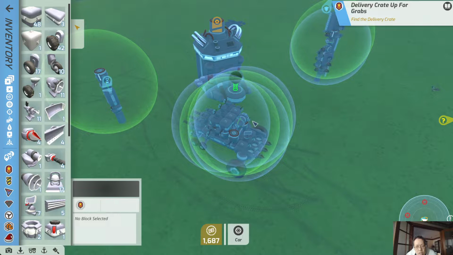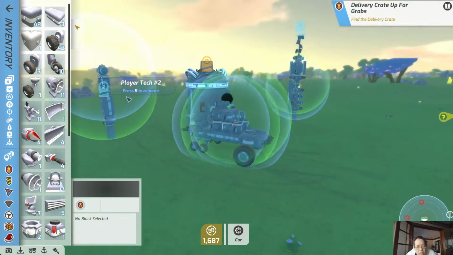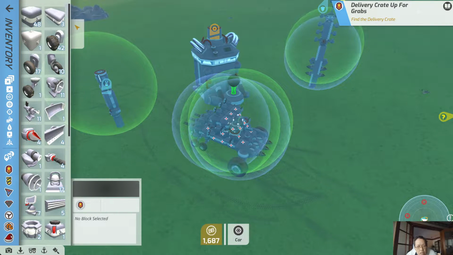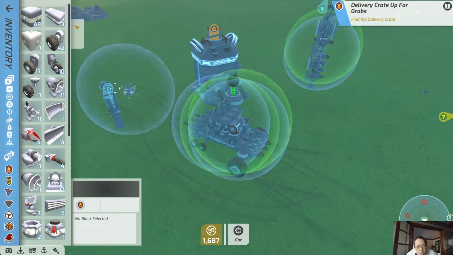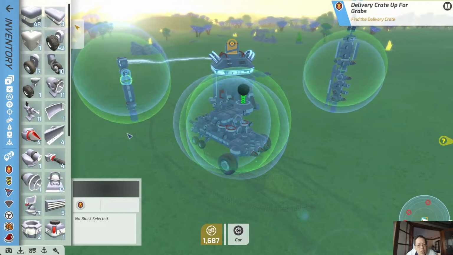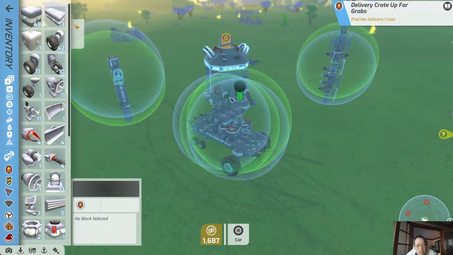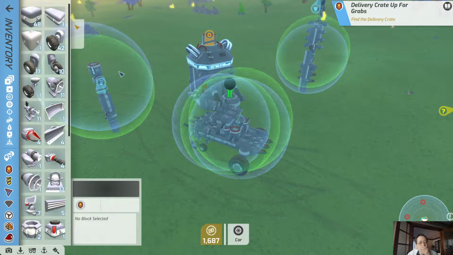So the green one is repair, so this one is the shield. Yeah, that's okay. I should maybe reverse it. I think I will. I want the coverage to be as solid as possible. Yeah, that's probably better. Okay, and then what else to build up?